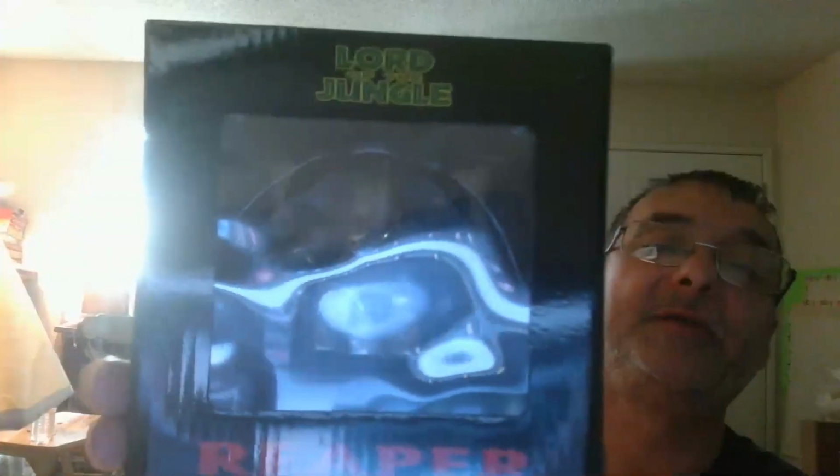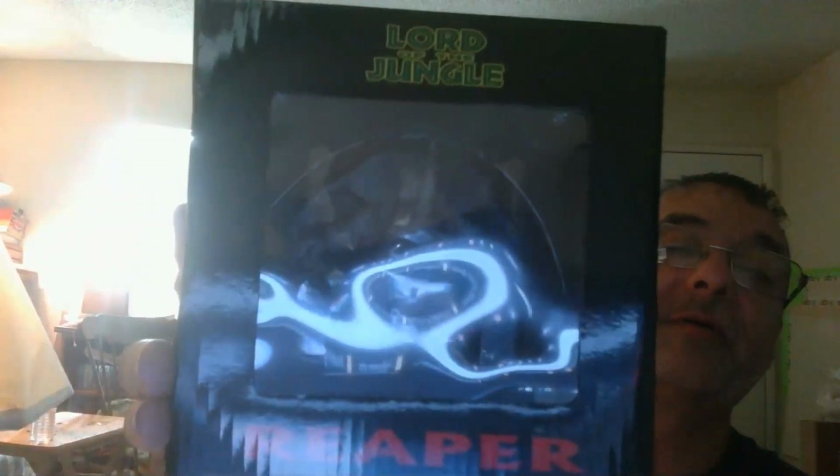So let me put these down here real quick so I get some room on the table. Okay, so one of the last add-ons, and I'm not sure why this was this way, but it's kind of cool: the Lord of the Jungle is in the box. Big elephant sitting on the throne. It's one of the only add-ons that are boxed. I'm not sure why. Maybe this is one of the later free minis that's going to come along.